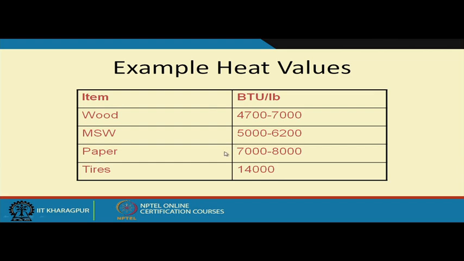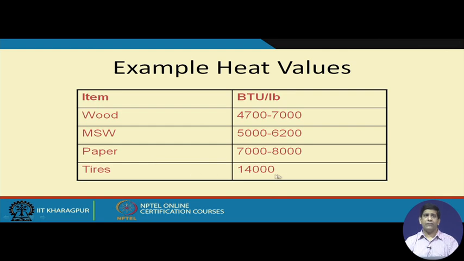Still, there are technologies out there which work even with low calorific value. So it's not that we cannot do waste to energy, but we have to be realistic. We have to understand that the calorific value of Indian waste is much lower than the calorific value of the Western world. And here the number is for the Western world. So don't quote this number in the Indian context. And paper, 7,000 to 8,000. Again, paper depends on whether it's office paper or newspaper; the numbers change.